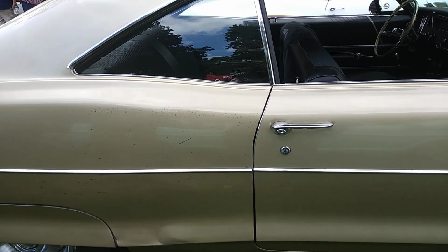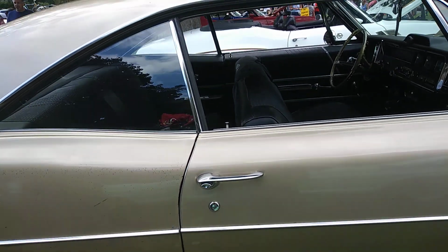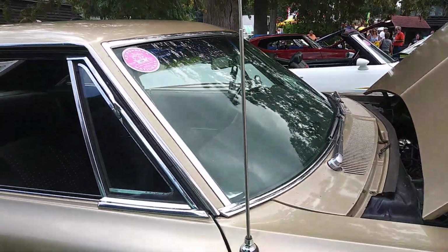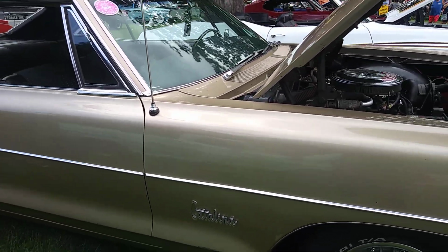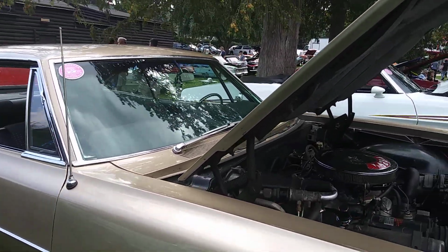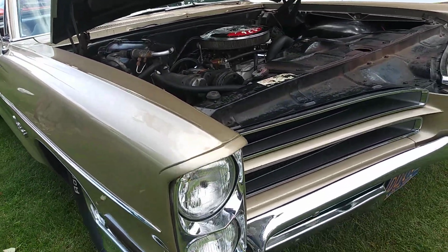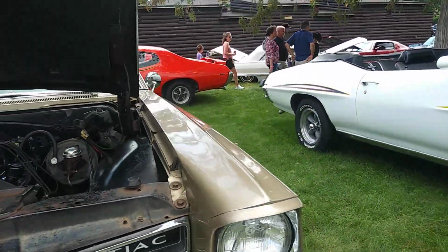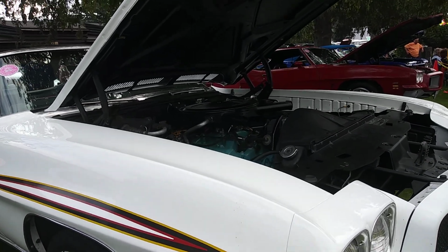Yeah, it's got some body dings on this one, on the quarter panel. Oh, but the thing was, I forgot to put these things on the charger. I wake up in the middle of the night and nothing is charged, and I use a solar charger. Not the best cables.